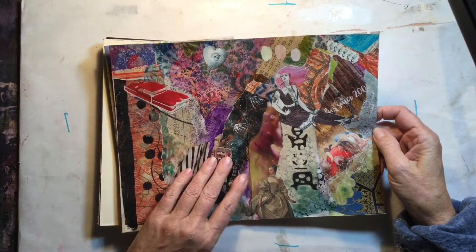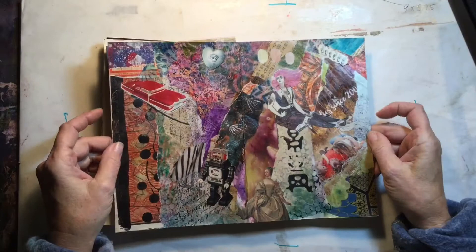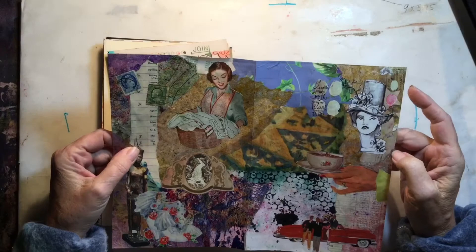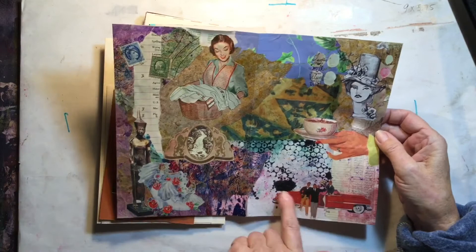Another cover. This one has things from catalogs, magazines, my jelly prints. This was cut out of a Trader Joe's ad — you ought to go to their website and ask to be sent the catalog, it has some pretty cool pictures in it. Another one of those rub-ons, can't think of what her name is. Some cutouts from the grade book. Stamps from a magazine. This was from an atlas. I think this was from a calendar.